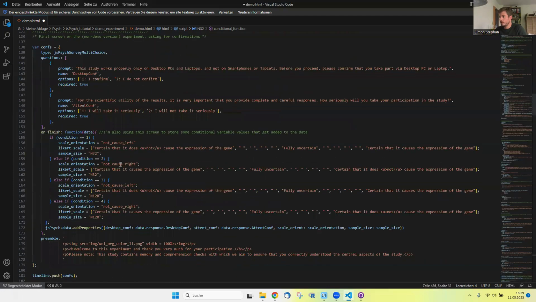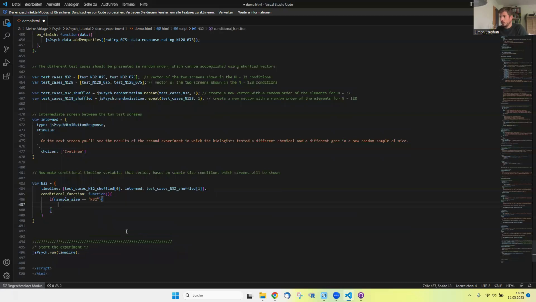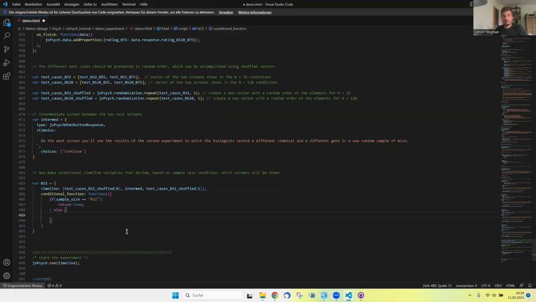After the confirmations here. We had sample size equals the string N32 if condition is 1 or if condition is 2. And this is what we use down here now. So if it's that, then what is going to happen? Well, then return true. Else return false.